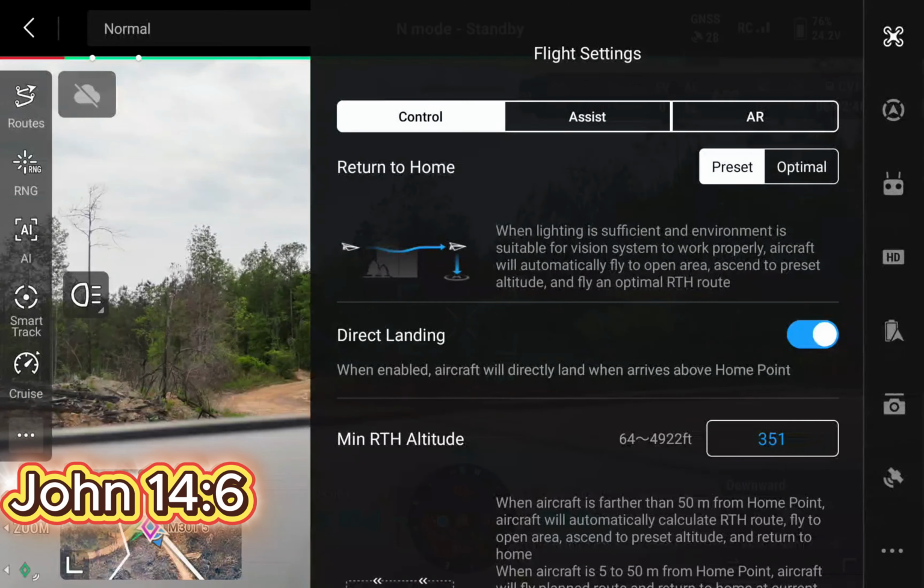If there is some sort of obstacle between your landing point and the drone, especially at night and in the winter time when trees don't have leaves on them, you could have a problem because your avoidance at night is not quite as good as it is in the daytime. But I do keep mine on for now. There may be some applications where I would turn it off, but most of the time I just want the drone to come on down when it gets above the home point.